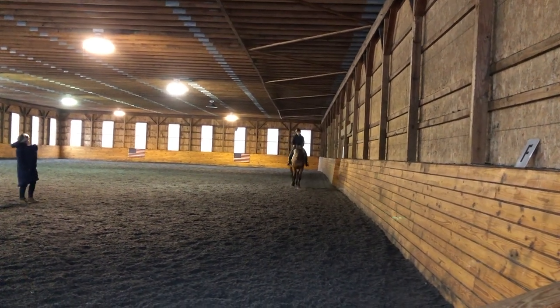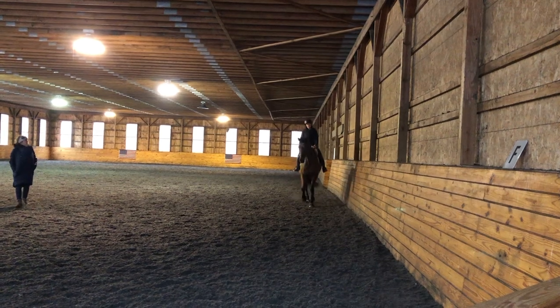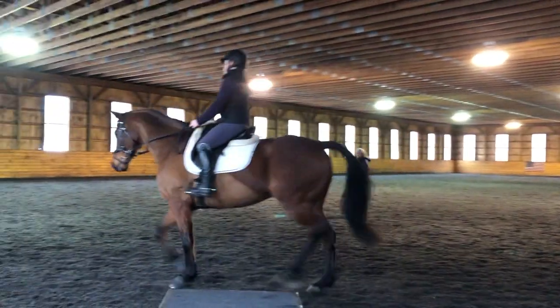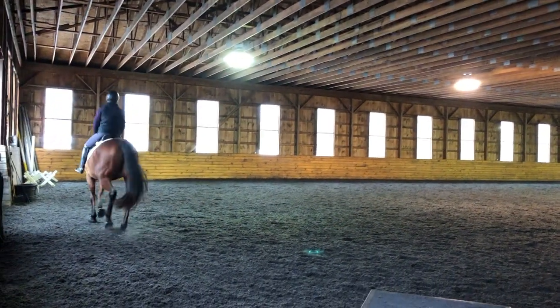Yeah, yeah. Push a little forward and come on the big circle. Move to the opposite exercise. Big circle here. Small circle to the left. Sitting back and down. Shoulders back and drawing together. Yes, super. Super.